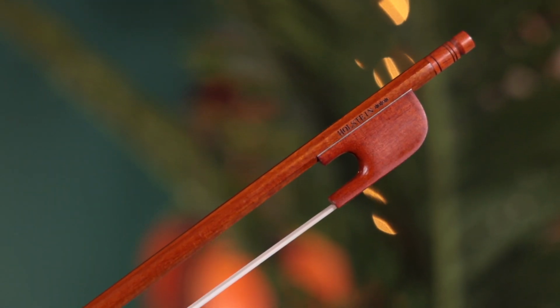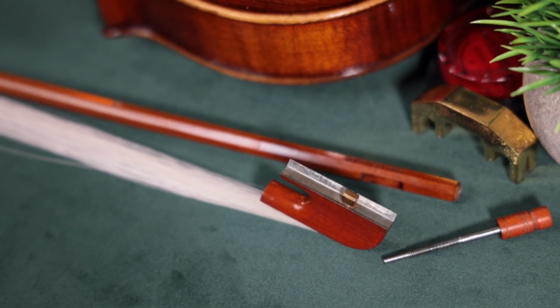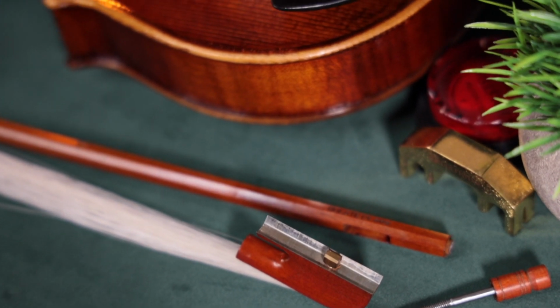The Pernambuco frog and button house the modern screw and eyelet for maximum durability. The bow weighs a mere 49 grams and comes with the highest quality Siberian horsehair and our best-in-class one-year warranty.